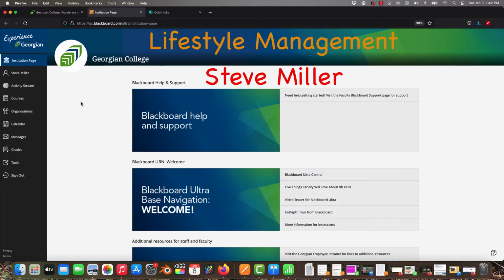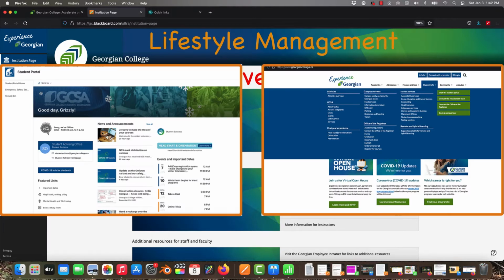Something I'll point out, because it would be useful, is your student portal. You'll see an image I posted there that accesses your student portal. There are a lot of resources there for your whole academic career while here, and in particular, there are some specific supports for hybrid and remote learning, which you can access from the Georgian College website. So I would encourage you to use those.